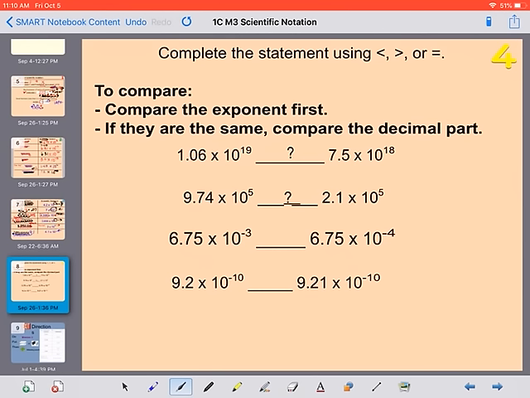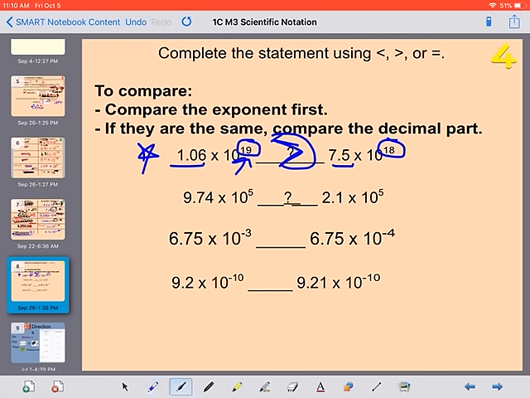So now that we know how to go between standard form and scientific notation, we are going to compare a couple numbers. It says to compare the exponent first. If they're the same, compare the decimal portion. So looking at our exponent first, right here, this one's multiplied by 10 19 times, and this one's only multiplied by 10 18 times. So since they're both multiplied over and over, even though these numbers are different, we're multiplying by 10 more times on the left. So alligator eats the bigger number here. This is the bigger number.